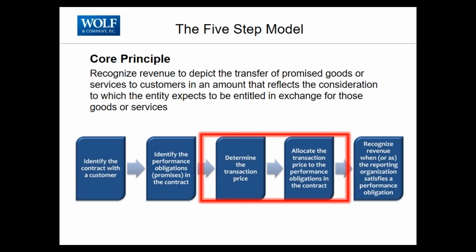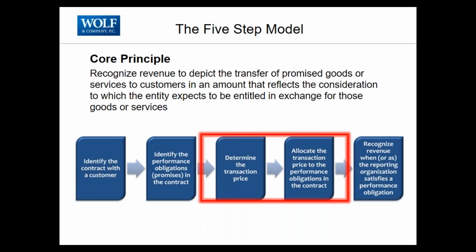So jumping into step 3, the step requires that the entity determine the transaction price, which is defined as the consideration an entity expects to be entitled to receive for the transferred promised goods or services. So this excludes amounts collected on behalf of third parties, an example of that would be sales tax. So this could be a very straightforward process for many companies. However, the complexity really comes in when the entity needs to consider the impact of variable consideration, of significant financing components, of non-cash components, which are at fair value, and consideration that is payable to the customer, which is generally treated as a reduction in the transaction price.